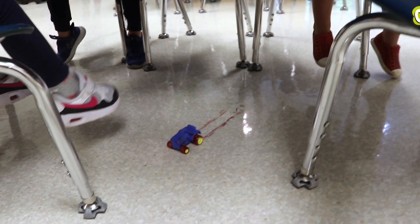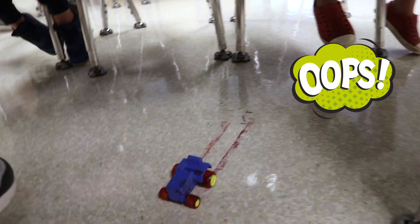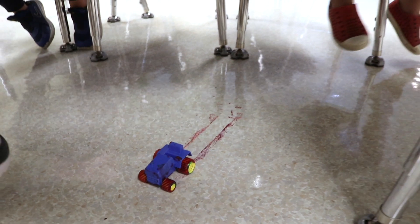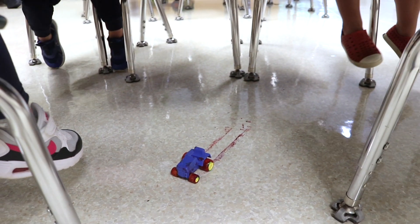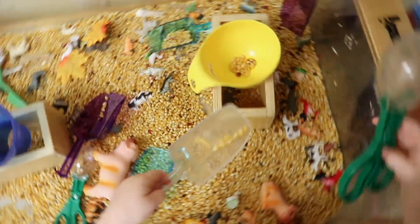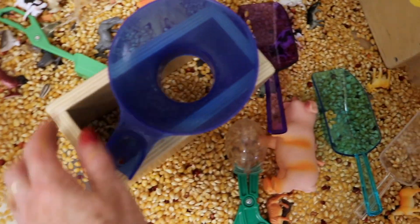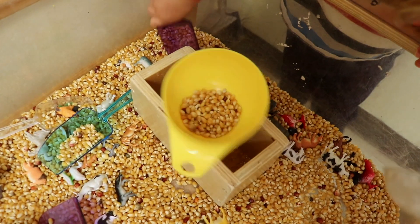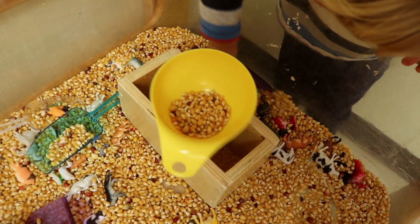Keeping it real, there's always going to be something that's going to escape and go under the table — that's just how it is. One of the things we're working on is when children want to fill up a funnel, they hold it outside of the bin and then the contents get all over the floor. So I put these hollow blocks in here and this holds it and keeps everything in.